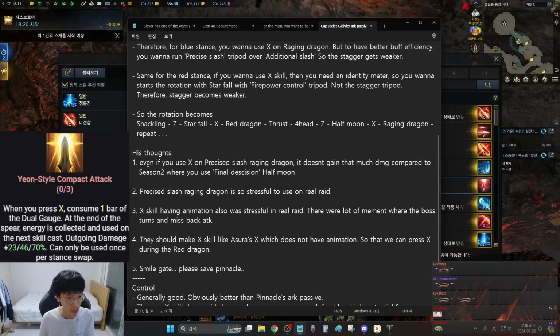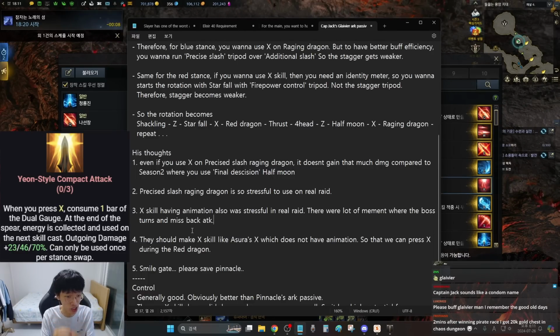So his thought is, even if you use the X on the precise slash Raging Dragon on blue stance, it doesn't gain that much damage compared to Season 2, where you use Final Decision Half Moon. Number 2, precise slash Raging Dragon is so stressful to use in a real raid because it takes forever to cast. Number 3, X skill having an animation was also stressful in the real raid. There were a lot of moments where the boss turns and you miss the back attack because of the animation, guys.